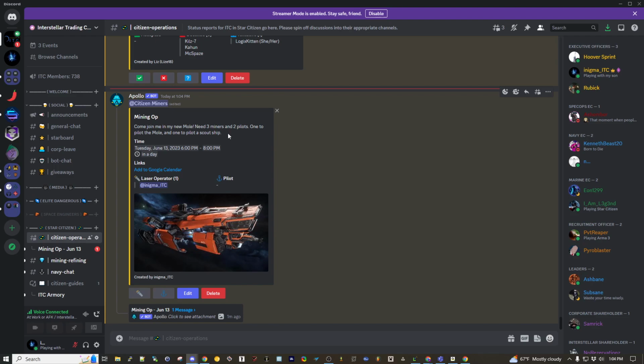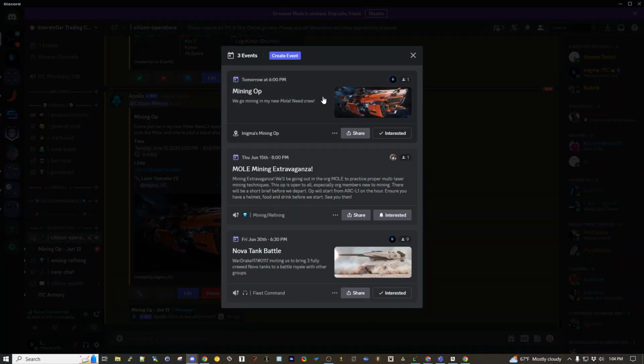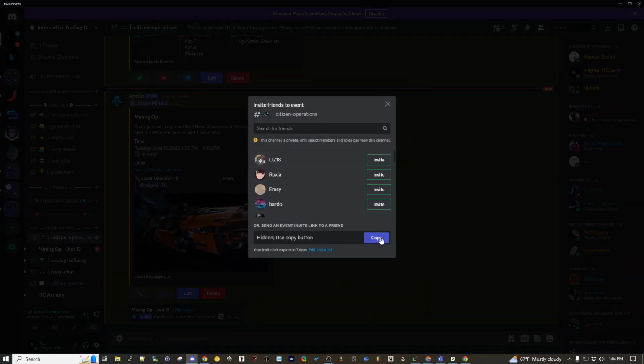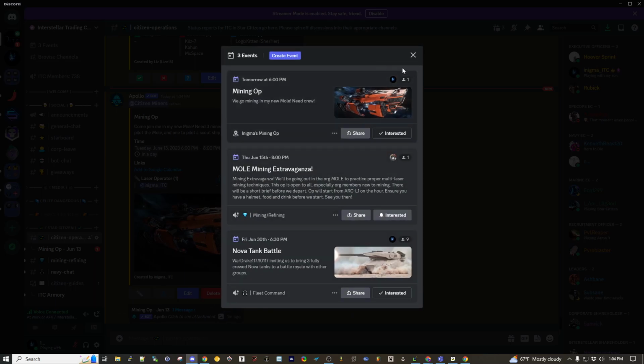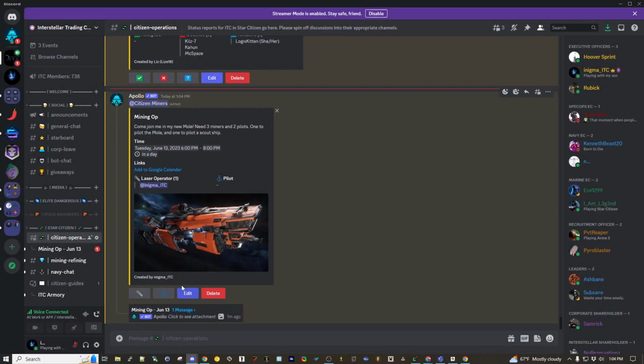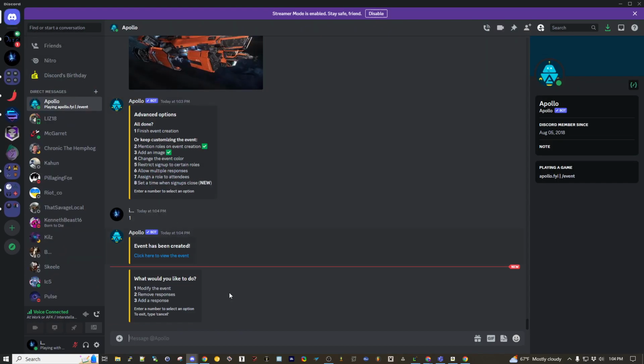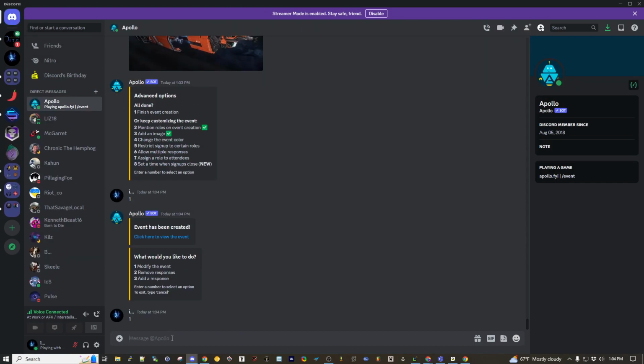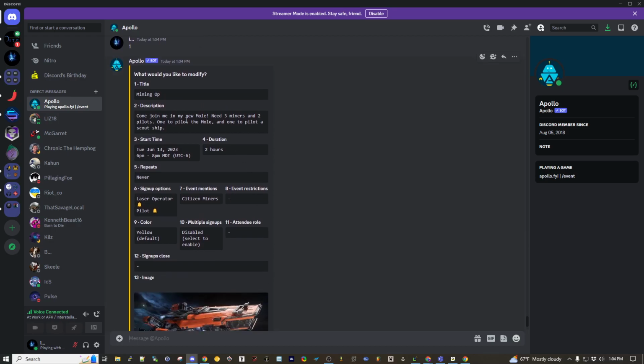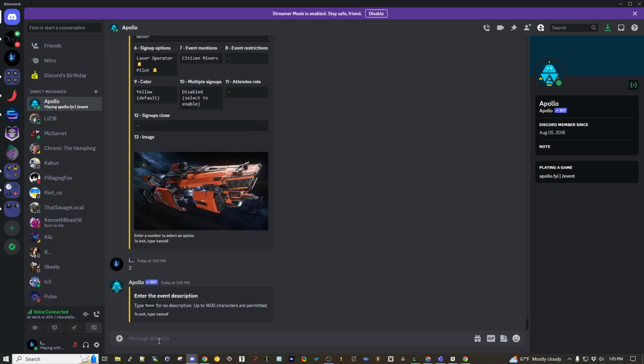We do probably also want to pop in here the URL for the actual calendar event in Discord. So I'm going to grab that calendar link here, copy this. I'm going to go back and edit this event. Apollo messages me. I'm going to modify the event. Here is the event as it knows it. I can add additional event mentions, or I can add the description here. I'm going to put in the description, so that would be number 2. And I don't want to overwrite the description. I'll just paste in that link right now.